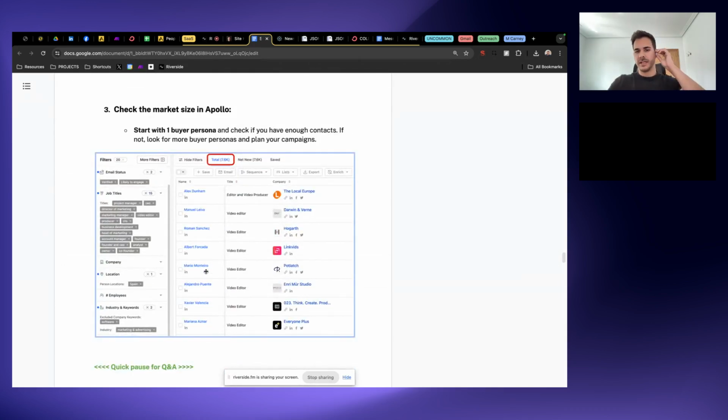Okay. And of course, maybe you want 30 sales, you want to send 1,000 emails per day, but the buyer persona is so important because you need to check on Apollo, or if you don't find them in Apollo by any chance, you can use another tool.